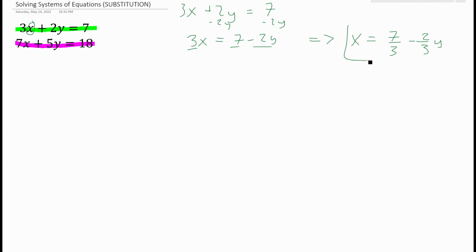So I'm going to write it over here: 3x plus 2y equals 7. I want to get everything on one side so I can get x by itself. So I'm going to take this 2y and subtract it. Now we're left with 3x equals 7 minus 2y. I'm going to take this 3 and divide everything over here by it, and I'm just going to write it on this side. We're left with x equals 7 thirds minus 2 thirds y. This is our new written equation for this part of the problem.